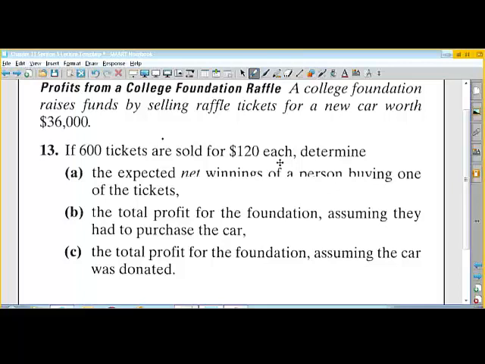So the way we do that is we look at the probability of winning and how much money you get for winning, and the probability of losing and how much money you spend for losing, and you add those two together like an expected value calculation, and you get a value which is essentially how much each person wins or loses on average. Not the one person, but everybody on average. So let's just do the calculation. We'll explain what it means once we get it.